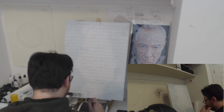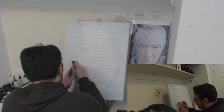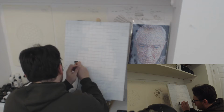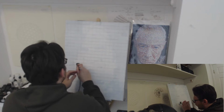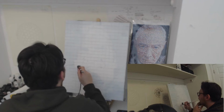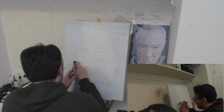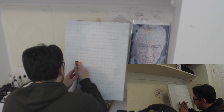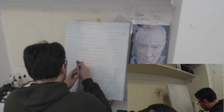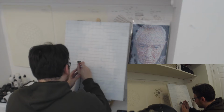And then we get to skin. Skin's fun. Okay, skin's fun. But we're not gonna do skin today. Oh, why are you not flowing? Come on, flow, you son of a bitch. Where's the line? There's the line. Oh, we've got a mistake here. No, we don't. Yeah, there we are. Line is there. Okay. 1. Two.